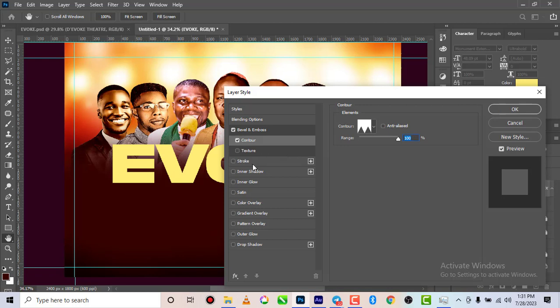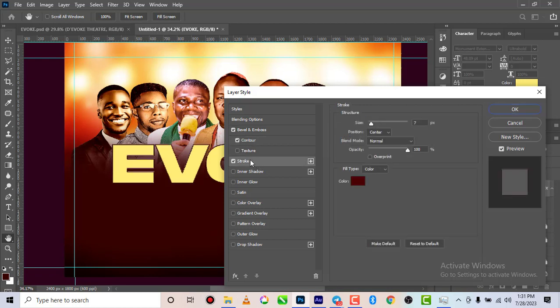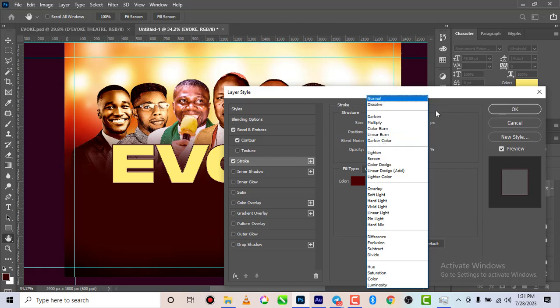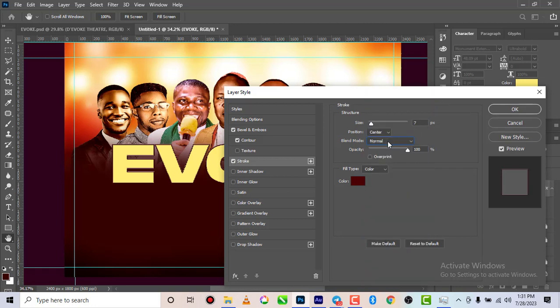Then after that, the next thing now you come is what? Stroke. When you come to stroke, you give it this brown color. If you are not sure of the brown color, just leave it as normal.